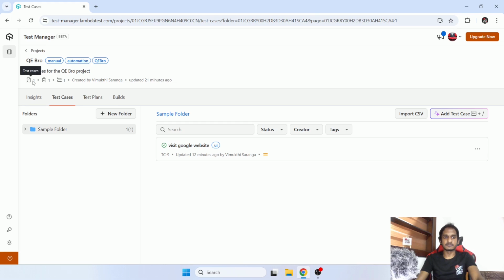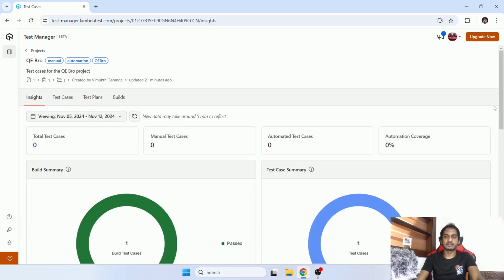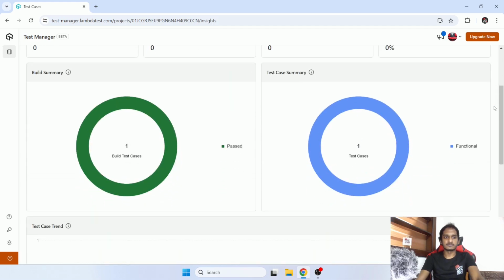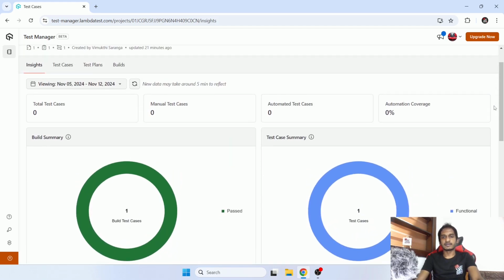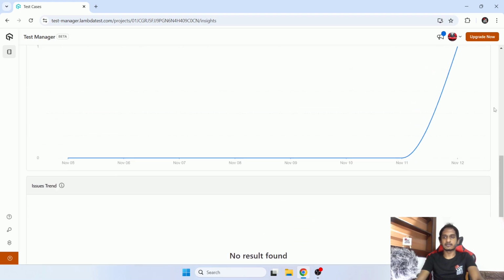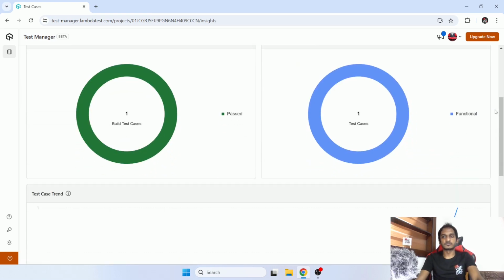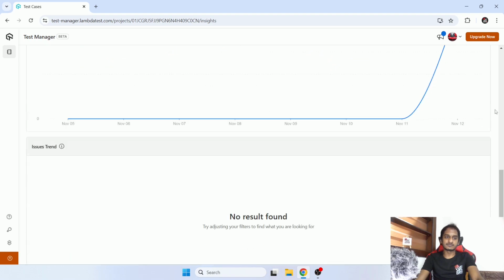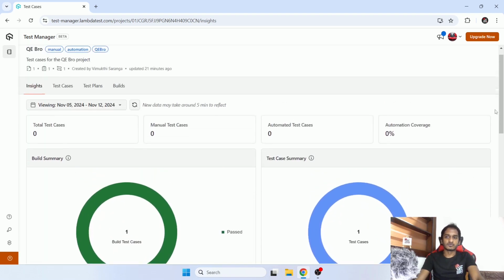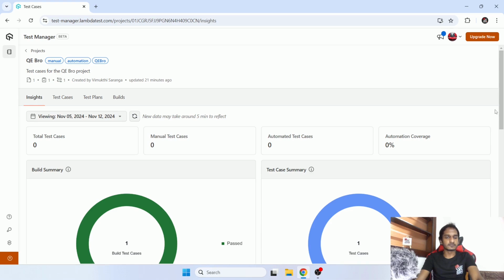Now here also you can see test cases, test plans, and the build information updating for the particular project as well. And then if you check the insights, now you can see a dashboard with some charts with all the information. So at a quick glance, you can get all the information about the trends and the current status of your project, of the testing. This will be very useful for management purposes as well, to make go/no-go decisions, to decide about the progress of the project, or to know the current status of all these things.